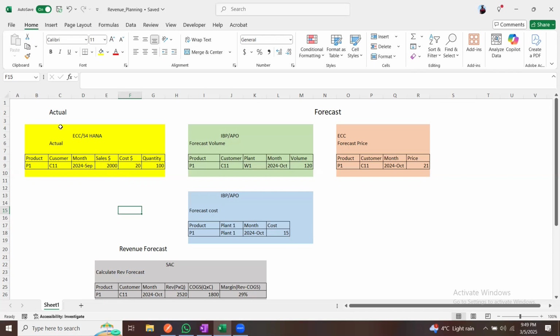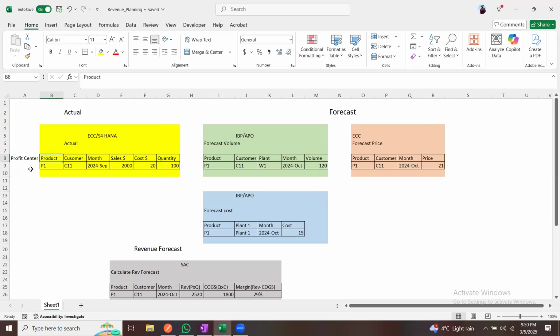So we'll start with actuals, and then your source of data could be most likely ECC or S/4HANA system. That's where your ERP is recording the actuals for your company, and most likely the data set is going to be COPA, profitability analysis operating concern tables. So that's when your revenue is recorded at a profit center level. So your business entity, I didn't put here, but common business entity for your revenue forecasting could be a profit center.